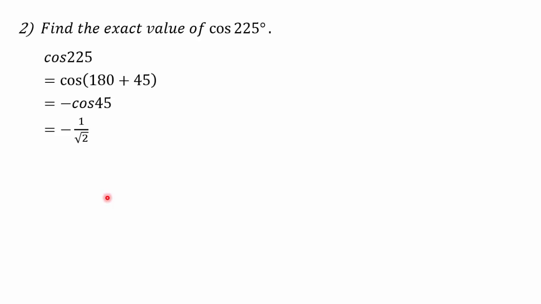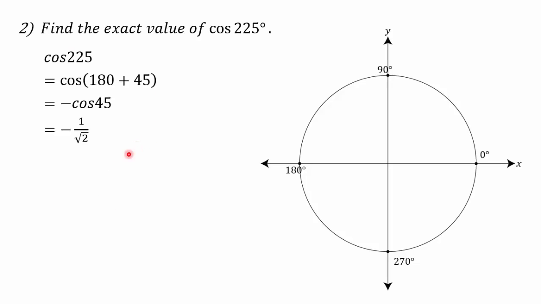You can do it algebraically, that's fine. If you need to do it more visually to begin with, that's also fine. So you draw a quick sketch. 225 degrees is somewhere here. So I draw a triangle. I know that this much is 180, so I need to go an extra 45. I'm also in the third quadrant, so I've put my T there in case I get tan, because tan's positive.